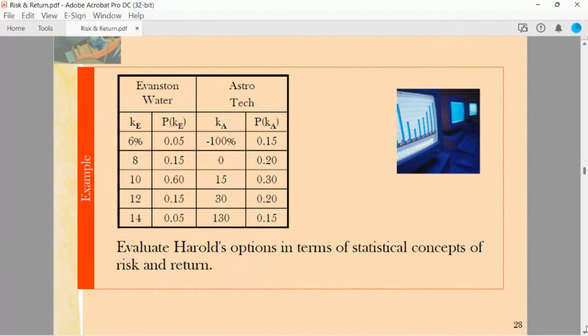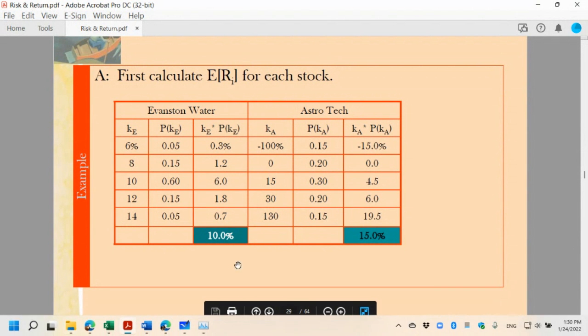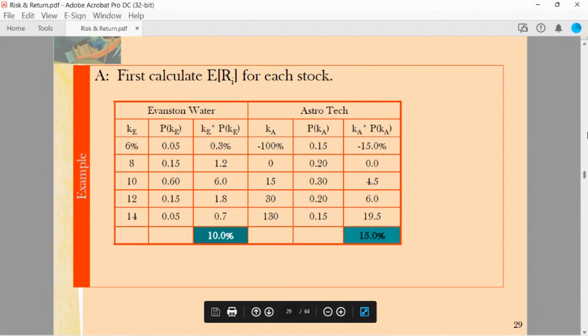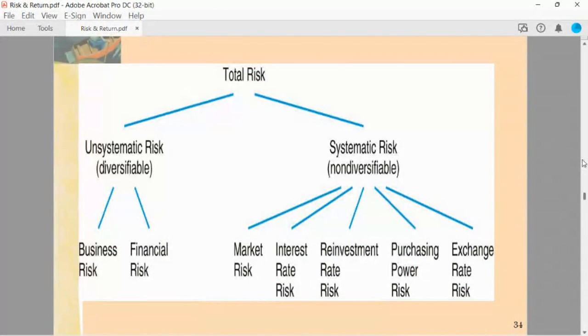So we construct a portfolio, right? We will have to construct a portfolio. I'm going to come back to portfolio later. So that risk is that volatility. You understand? That's total risk, but there are two sources of risk. In stock, remember, there are two sources of risk. One is systematic risk, and the other one is unsystematic risk.